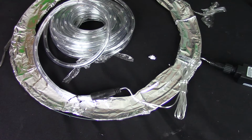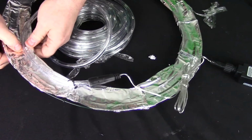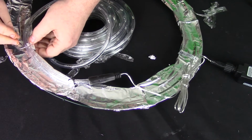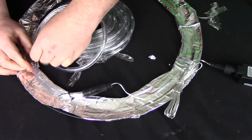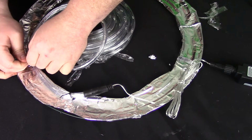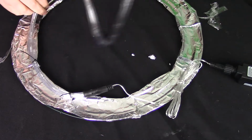You'll use a lot of zip ties for this. Just find the next crossbar and repeat the process. Just be careful, try not to rip your foil too bad when you're making the holes for the zip ties. But it is aluminum foil, you can always patch it up.